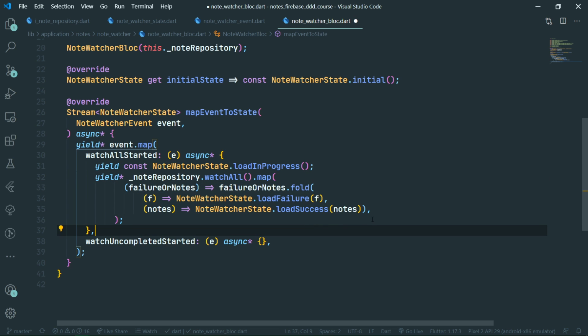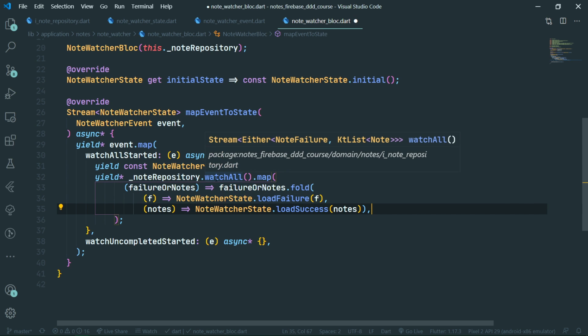The reason for that is that this yield each statement, or however you want to call it, is never going to stop emitting states. That's because it's only going to stop when this original stream coming from the node repository is going to emit the done event. In other words, when the repository's watch all method is going to stop itself.